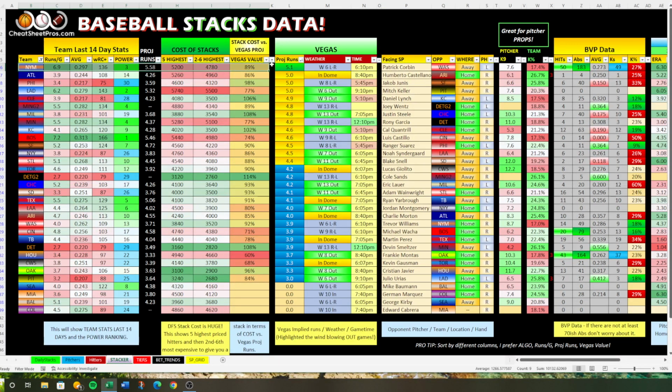I do like the Mets for a stack today. They're projected the highest right now in Vegas against Corbin, so they're probably going to be pretty chalky. Atlanta, Philadelphia, we just saw how much Philadelphia was struggling. They're projected to be chalky, so I would fade that. Dodgers are always solid over here. Runs a game, last 2 weeks, they're averaging 6.2, batting .279, monster wRC+ and power rating. So the Dodgers are always solid, but as you can see here, they're going to be expensive as well.